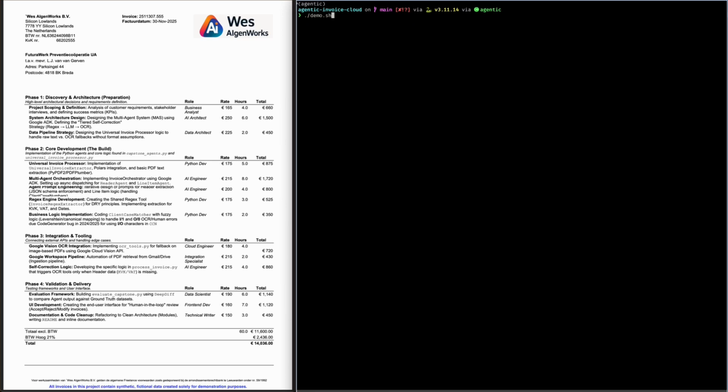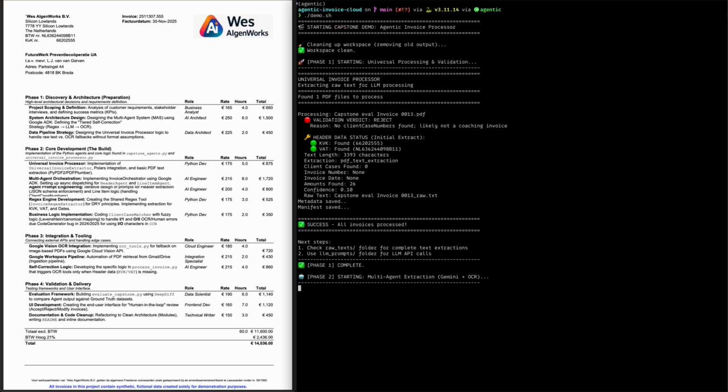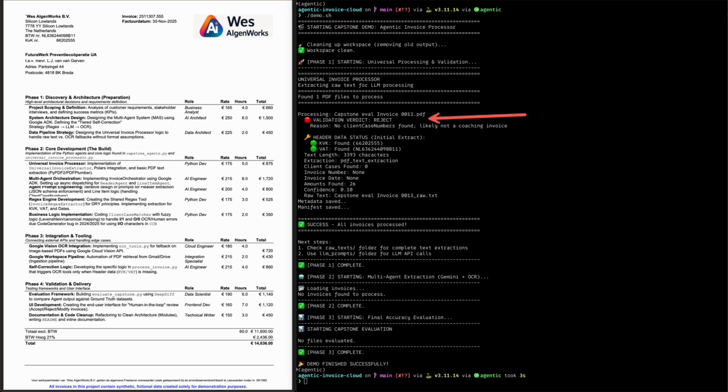And finally, oh no, Invoice 13, an expensive consultancy bill for AI architecture. Let's see how this works out. The agent detects billable hours but 0 valid patient codes. It correctly rejects this for the clinical system. Instead, it flags it for a human in the loop, who can simply route it to finance for payment. This ensures that only valid therapeutic sessions enter the healthcare system, keeping our data clean.